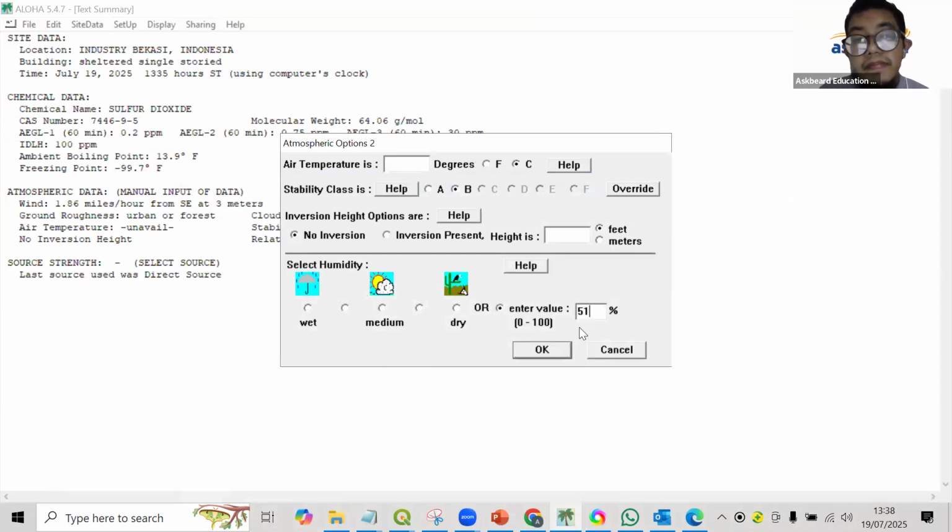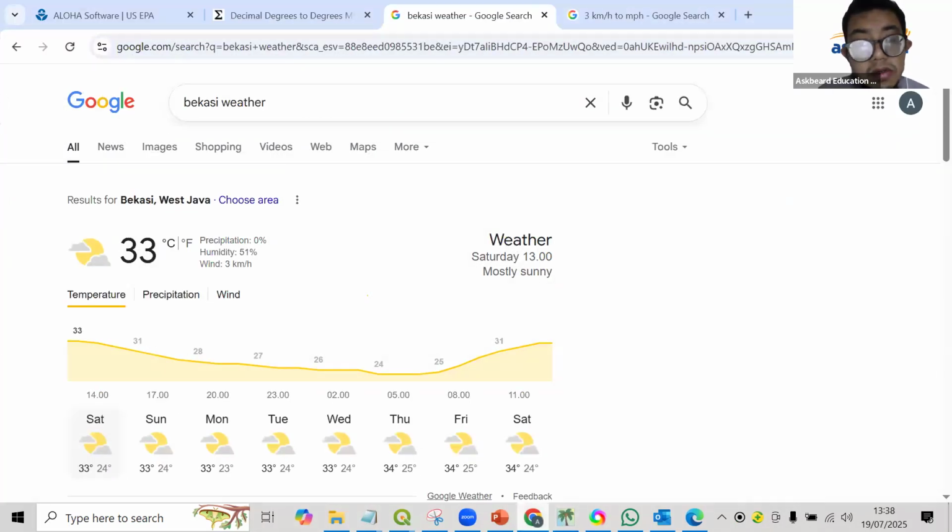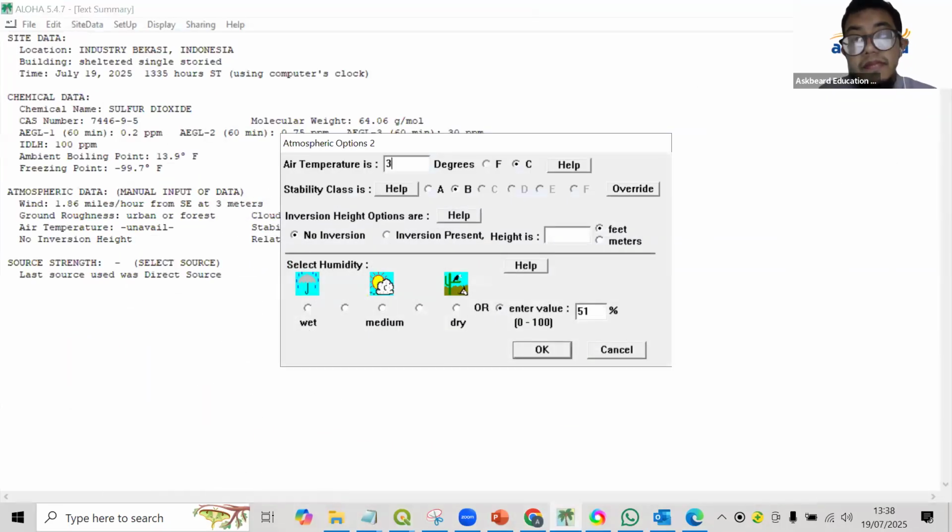Then click OK. Okay. Then, select the air temperature. Yes, we have to input the air temperature, which is 33 Celsius. Okay. And click OK.